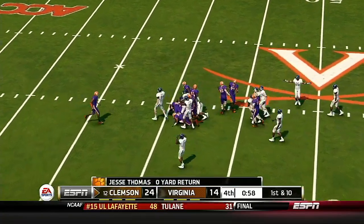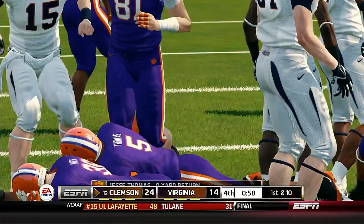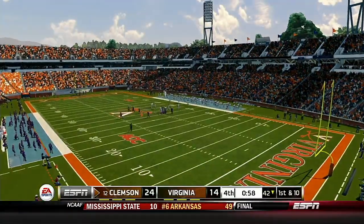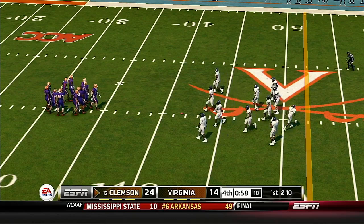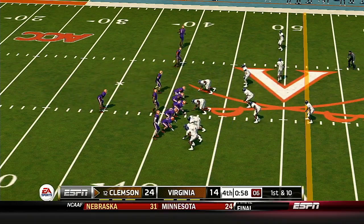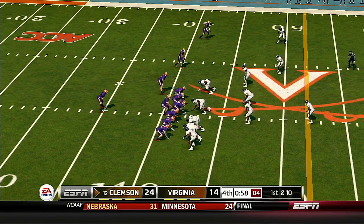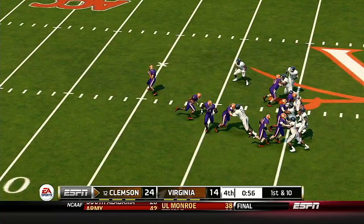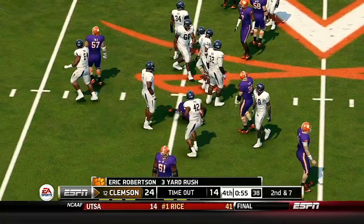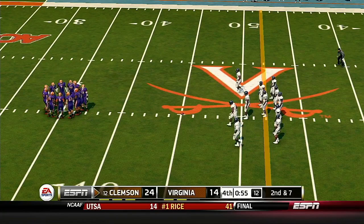They'll bring him down at the 42-yard line. And we see this offense again after what you, Kirk, called a very physical touchdown drive. Well, I say that, Brad, because the big hogs up front were able to create holes for the running game, and it helped them get the score. Let's see if they can do it again. And he hits him hard at the 45. Robertson gets 3 yards on the play.